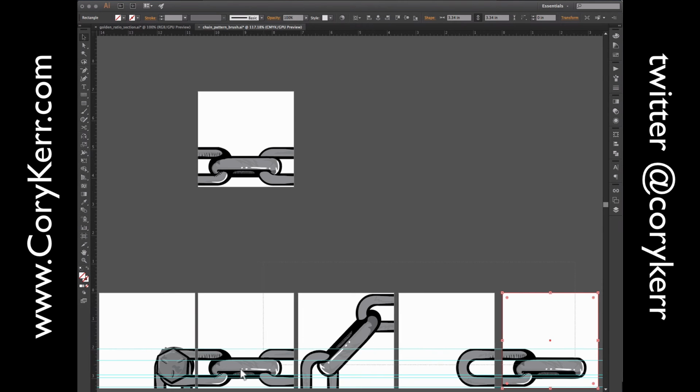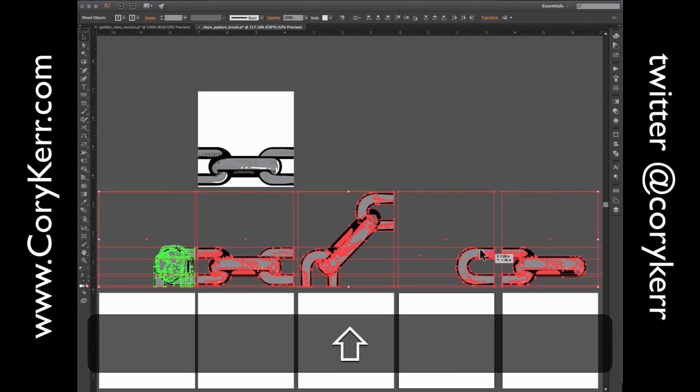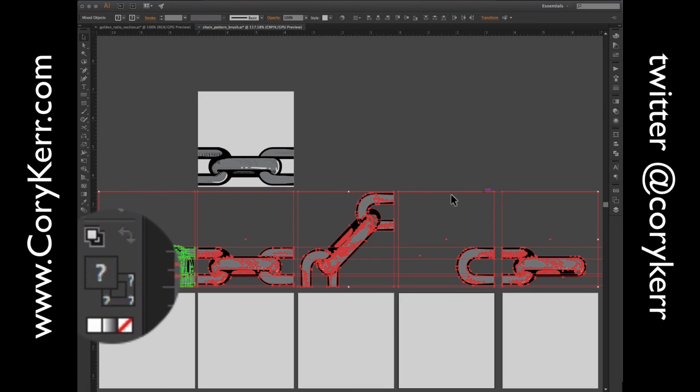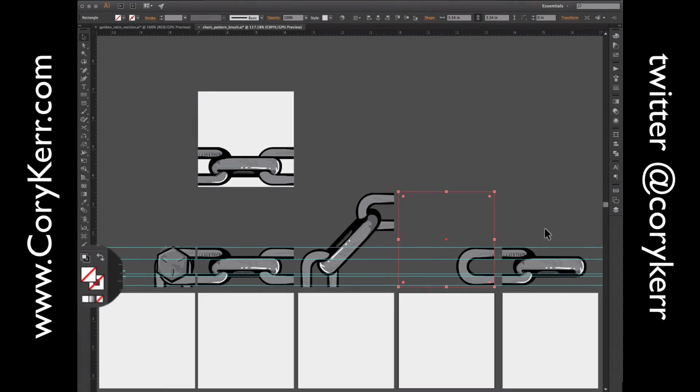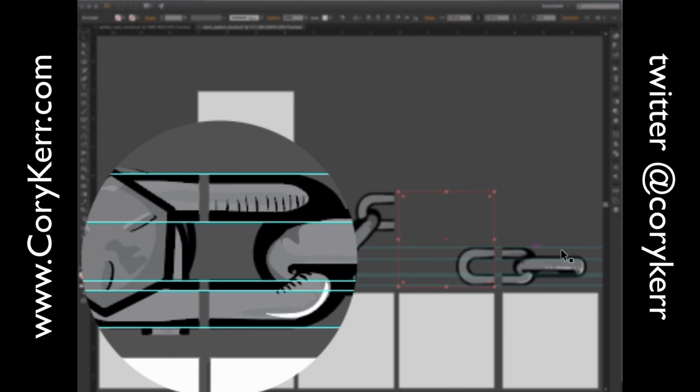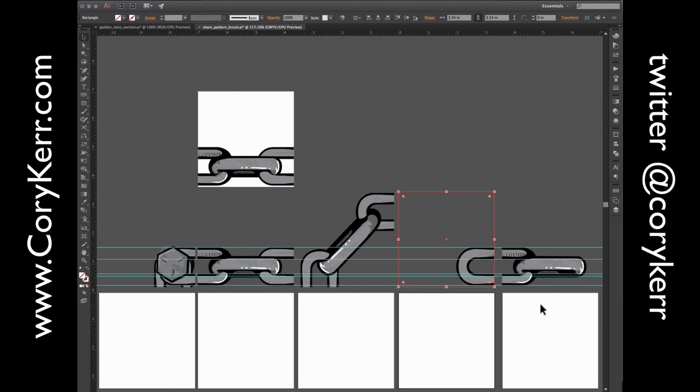So if I were to grab each of these and drag them off of their artboards, you will see that each one has an invisible box that has no fill and no stroke. That's exactly the same size, and that way the computer knows how to handle that. So it doesn't resize it for you because it's going to try to guess. So if everything is exactly the same size and lines up, notice my rules and my guides, lines up as it exits that tile, then it'll work okay.